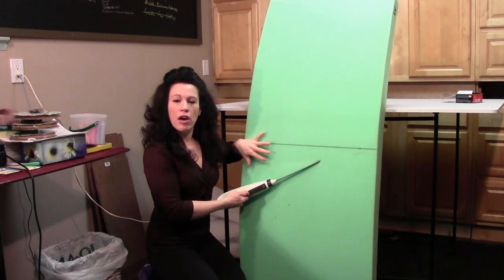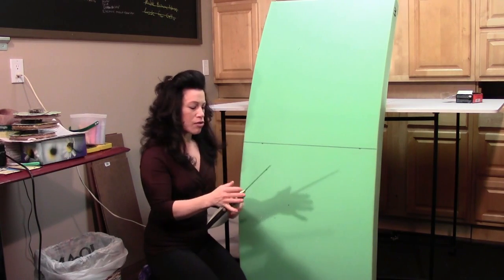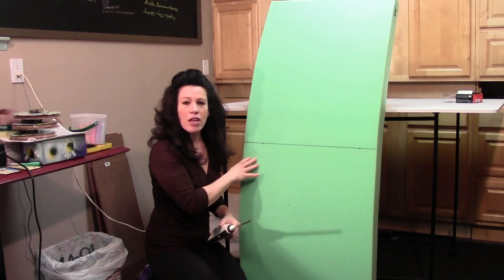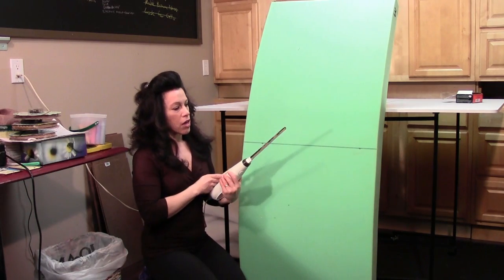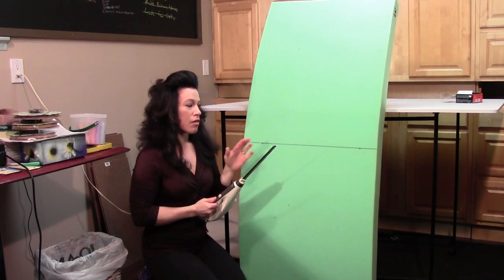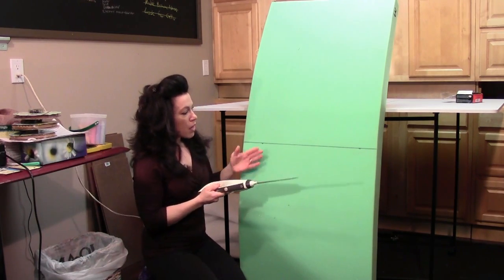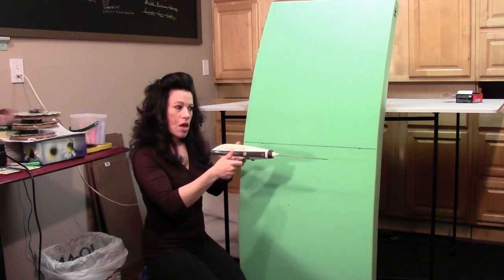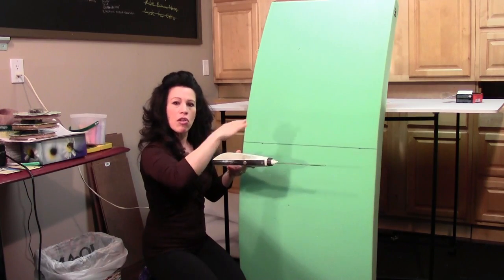At this point I'm ready to cut the foam. You can't just cut this with a utility knife — you do need a specialized tool. Sometimes fabric cutters at your local fabric store will cut it to your dimensions. But I happen to have an electric meat carver, and that's the only tool in your arsenal that will go through this and leave a nice clean edge. I've marked this out at the length I need, and I'm going to hold it as level as possible through the entire cut to get a really nice clean edge along the foam.